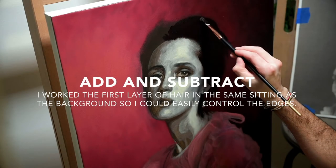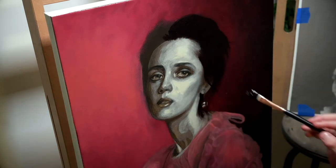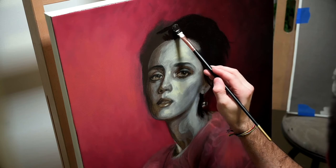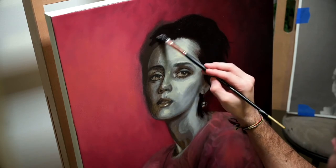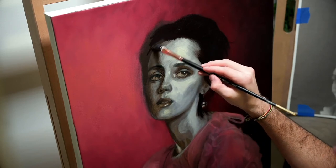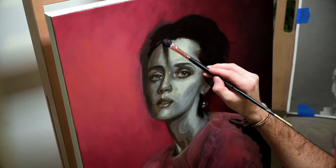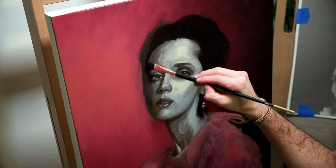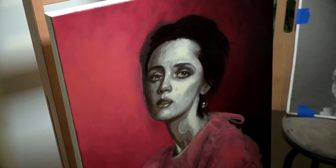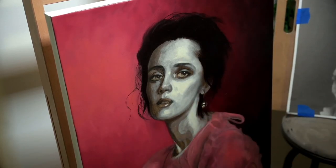I call this the add and subtract, in a sense, because I made sure to do this hair in the same sitting as the background. That way the canvas is still wet and the paint, you can still move around. So I overfilled the background with those pink tones into the hair. And then I'll continue to push the hair back out again. And by having that wet on wet, it'll allow me to play around with the edges and really create some of those single strands of hair that you'll see.